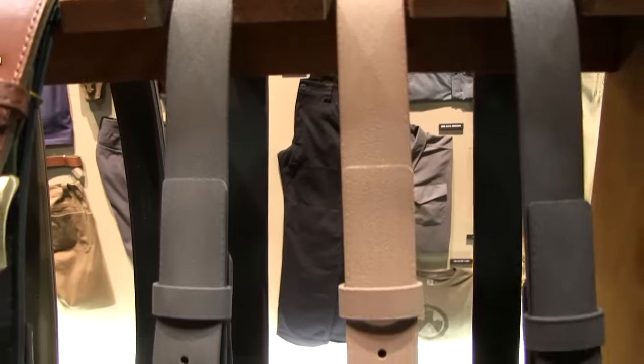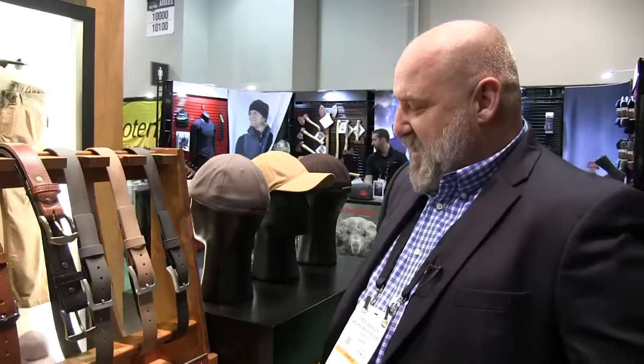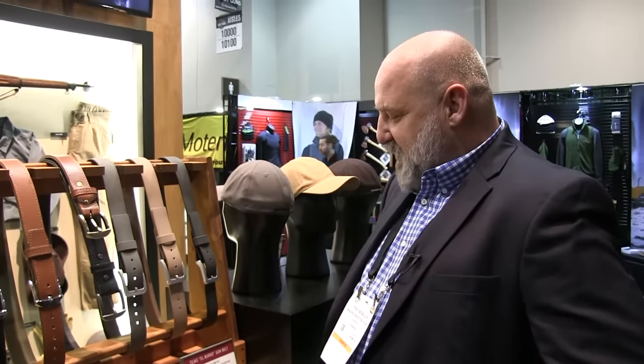Finally, introducing here at SHOT is our Burro belt, which is the kind of do-it-all belt. It's Burro's way of saying it's the belt for when you say, hey, hold my gun and watch this sort of thing. Fully submersible, made out of aluminum hardware, won't rust, it's super durable and it's only 55 bucks.